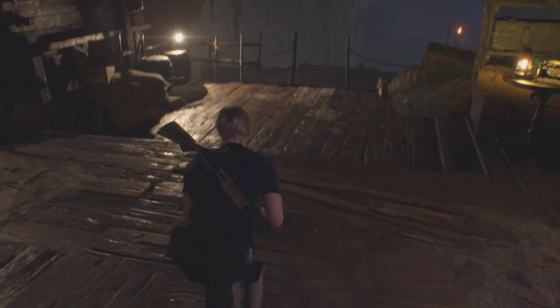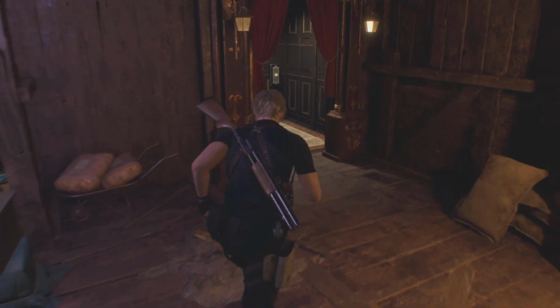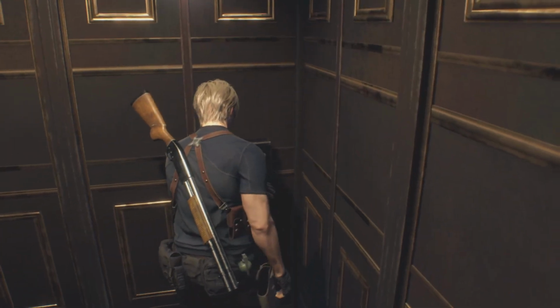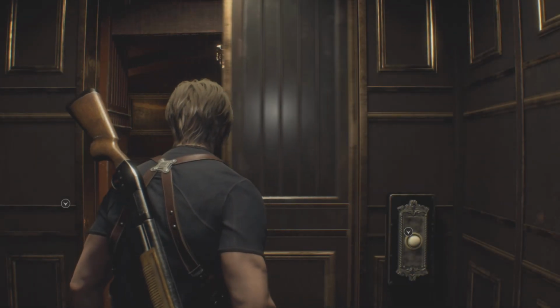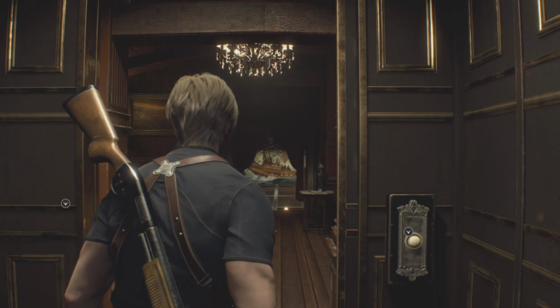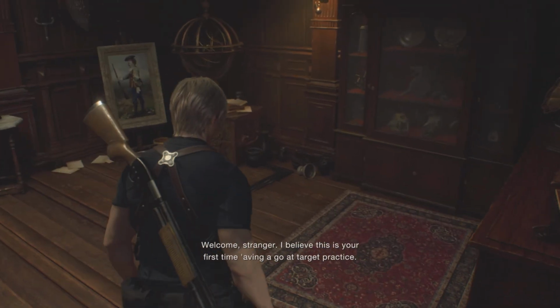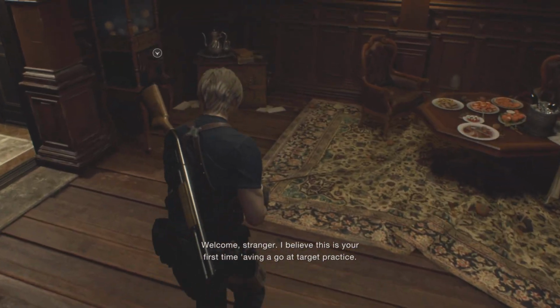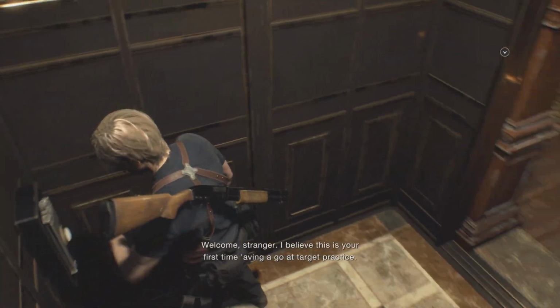Where do I go? Which way should I go? I guess I'll check this elevator route. What the fu- It needs a loading screen? Are you kidding me? On a PS5? It needs a loading screen for this kind of transition? It's just target practice, never mind. I'm out of here. Fuck this.